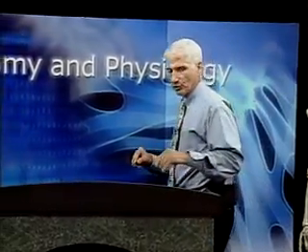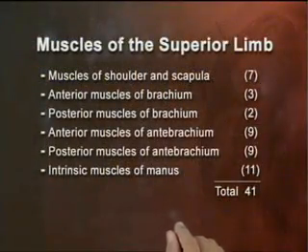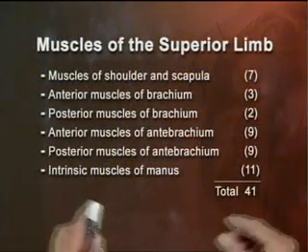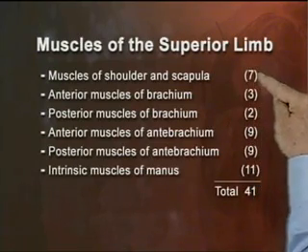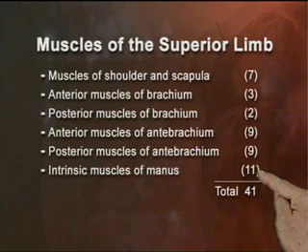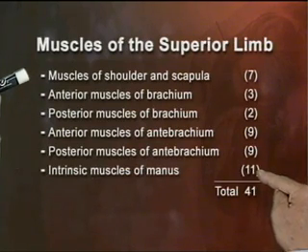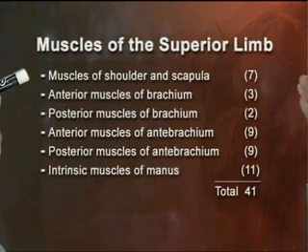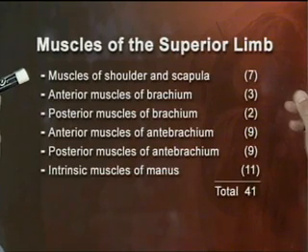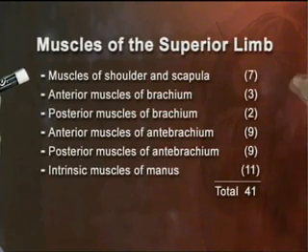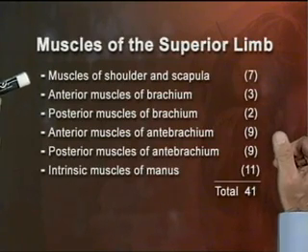Let's look at a graphic that summarizes those groups of muscles in the superior limb then. We said 6 groups, and here they are. I don't think it's too important that you remember these numbers over here on this side, but I put them in there just to show you how many muscles are in that group. So in this first group, muscles of the shoulder and scapula, there's actually 7 muscles by name. Just to give you some of the names: deltoideus muscle, supraspinatus muscle, infraspinatus muscle, subscapularis muscle, teres major muscle, teres minor muscle, and so forth. Those are some examples. We move on down.